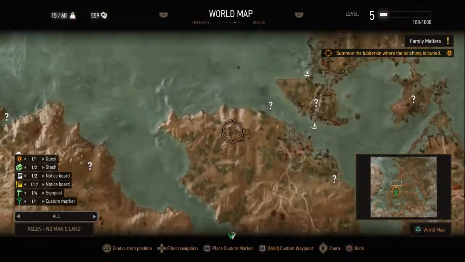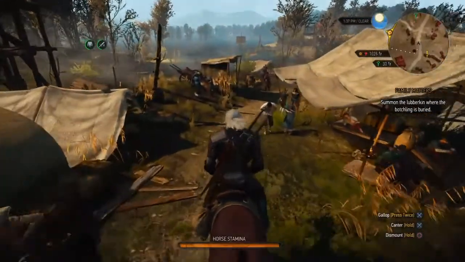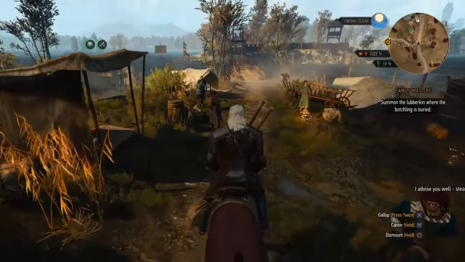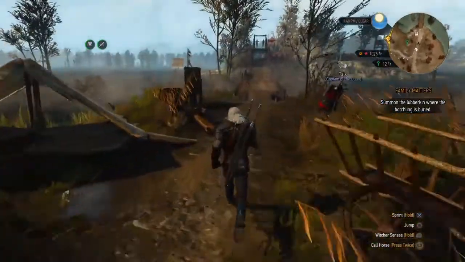Take your path, try to go across the least water as possible. Not many sailboats down here yet. So I take Roach, I equip myself with the axe in case I need to calm her down if I get surrounded by wolves. But I got to Novigrad without seeing a single enemy. Now you want to go there for a reason. You're going to see why very quickly.